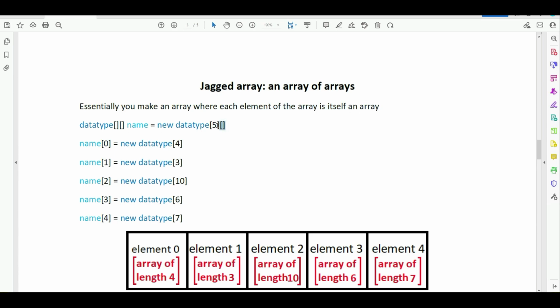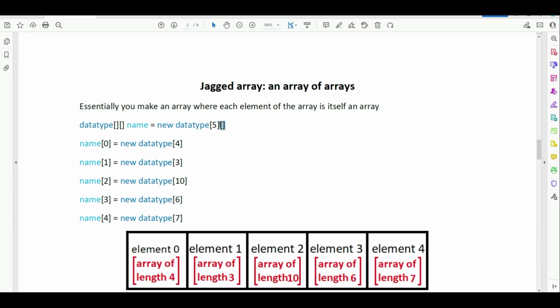To generate that, you have to use this syntax here. So dataType, then you do two of these square brackets like this. Then the name of it, keyword new, then the dataType. And you put a 5 here, so there are 5 members of the array into which we will put other arrays.